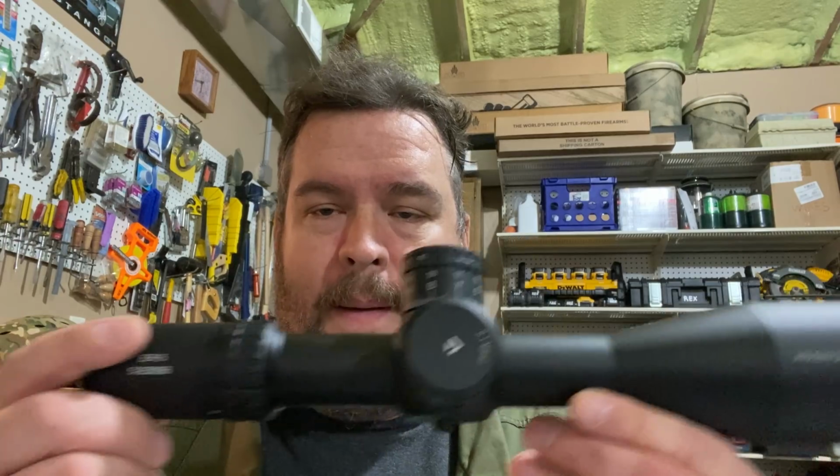Hey guys, Rex here. So I wanted to squeak this one out real quick. I'm going to do a more comprehensive comparison and review. I spent the last couple hours sitting here comparing this new model. The EP5 is now out, okay? I was just sitting here. I'll show you what I'm comparing it to.